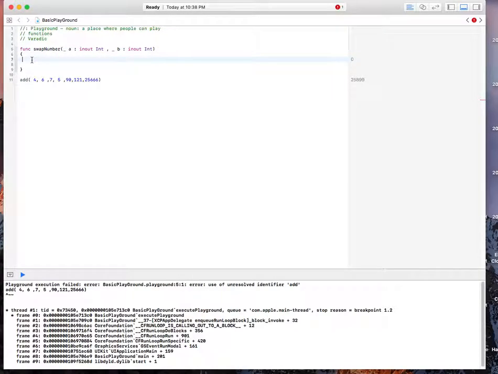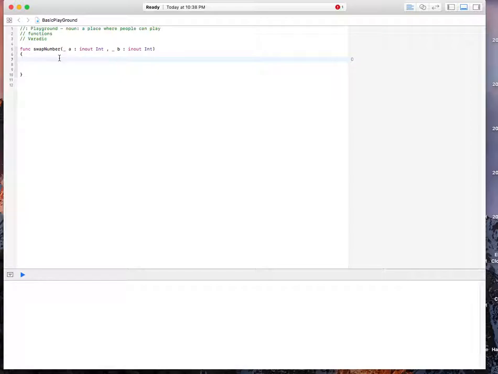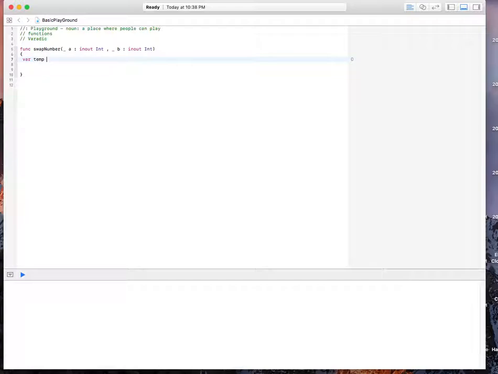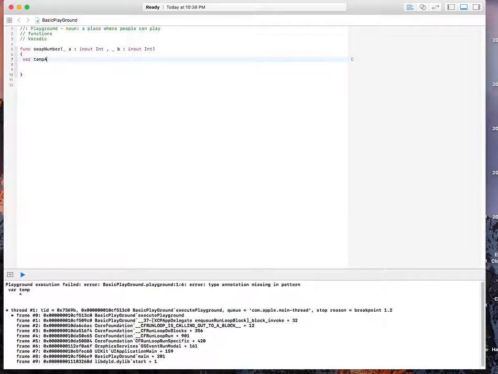And now the function for in-out variables will be like that. Let me remove this. It will be like that. Var temporary value.